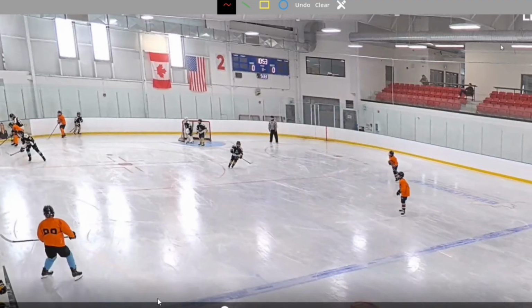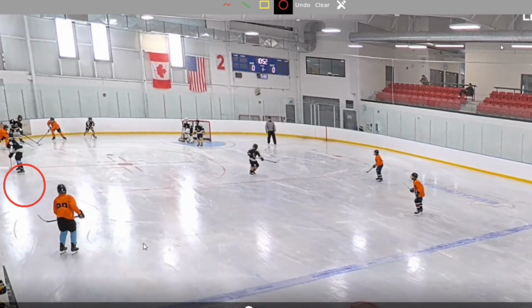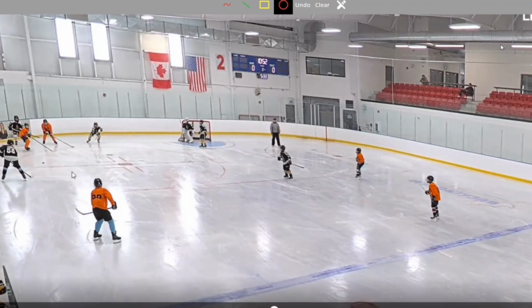So I'm going to back it up, and we're just going to talk about a couple key points here. As we can see right here, our strong side D and their strong side forward, we have too much of a gap between the two of them. What we want to do is shrink that gap, and shrinking that gap prior to that player getting a pass is called crowding, and takes that distance between him and the strong side forward and shrinks it in half. Now, when that puck comes up to this player, that is going to be an automatic pinch, and he's probably going to be able to put pressure on and get that puck back down low into the corner here, or rim it around for our F3 to pick it up on this side here.